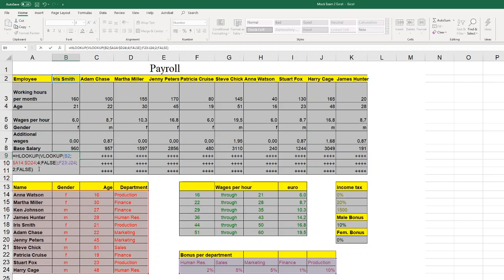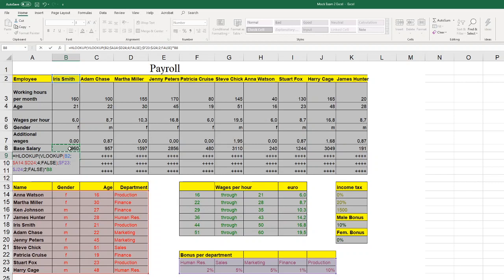Okay, let's finish this HLOOKUP, and something to be fixed. It's also by the column because we later on will move horizontally again. So now we know the percentage, and then it's time to use the percentage to multiply the base salary.